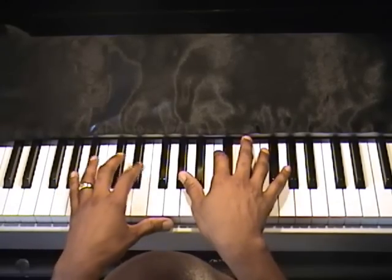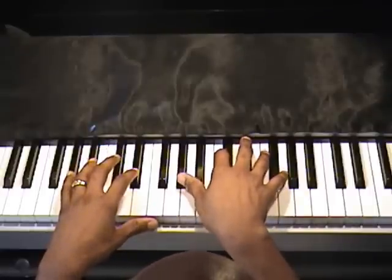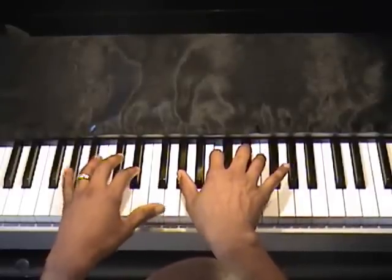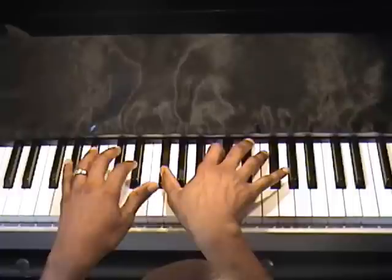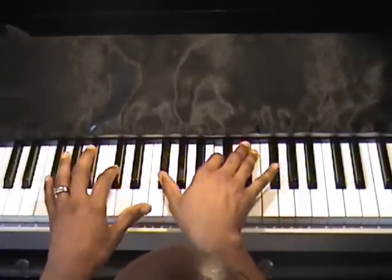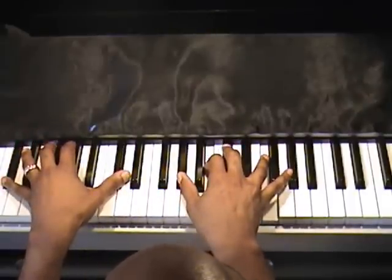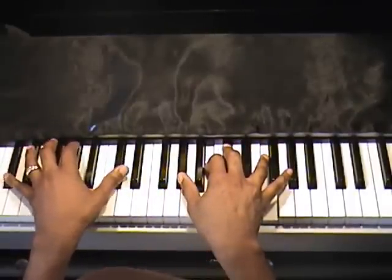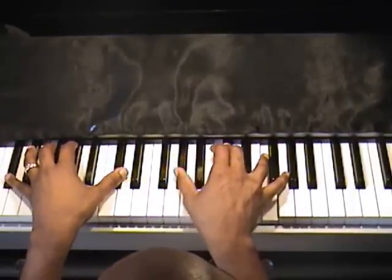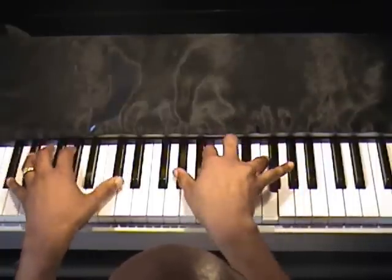Now the second time through, or the second eight measures, the second eight beats. One, two, three. The next time through, you're gonna move this A flat down to G flat. Set of chords, left hand goes to E flat, right hand goes to A flat, B natural, D flat and F.